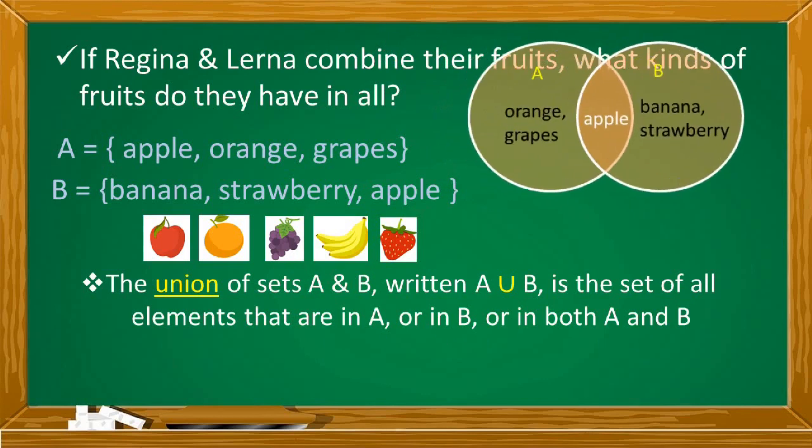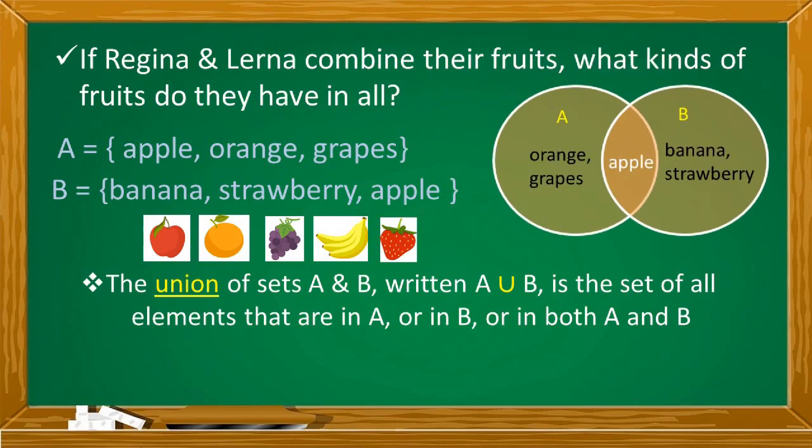Using Venn diagram, kung kanina kay intersection sa gitna lang, this time lahat na. Eh ma'am, dalawa po si Apple. Si Apple, dahil intersection or common element na siya ng set A at ng set B, hindi na kailangang ulitin.